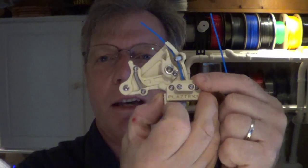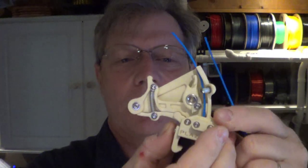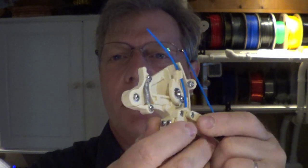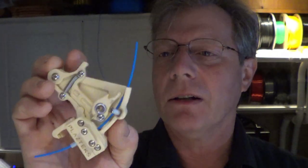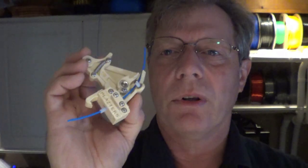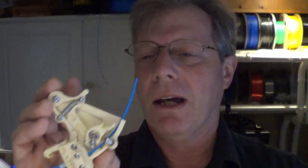So, much smaller. What do they say? Smaller, cheaper, faster, better. This is a completely different redesign. I spent a lot of time to get it really where I want it. It takes a lot less effort to clean it up and do the assembly. I probably re-engineered it about 10 times to try to just get the tolerances down to where just a light, minor filing cleanup with a file and a little sandpaper is needed. And with all the necessary parts, you can just put this thing together in about half an hour and clean it up, or smooth up the filament path.